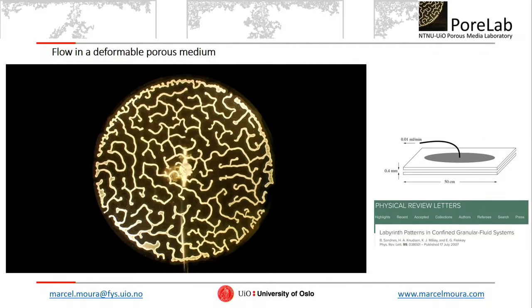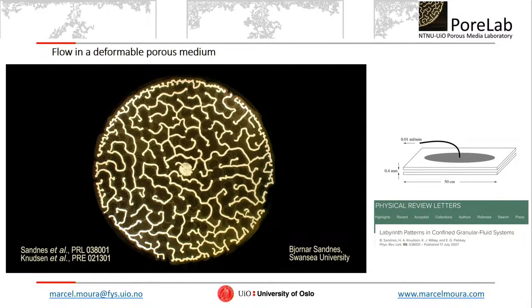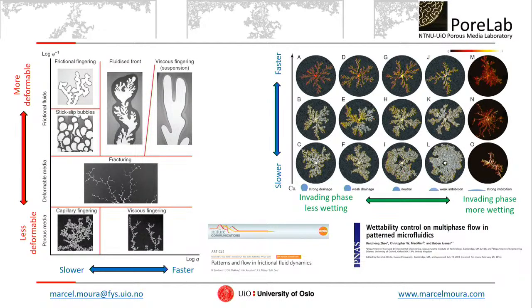And people have studied all these different regimes. What happens here is, since the grains now can move, they are not stuck in place, so suddenly frictional forces are important again. People have studied these things and made phase diagrams like these ones here. Basically you have a bunch of parameters, you change a parameter, you see what happens with the pattern, and then you try to understand why that is happening. Here, going from slower to faster is in this axis, and in this axis is more deformable or less deformable. So here, the porous material is fixed in place. Only the fluids can move. And here is what happens if the porous material itself can move.